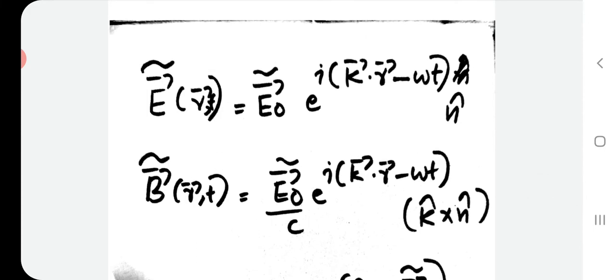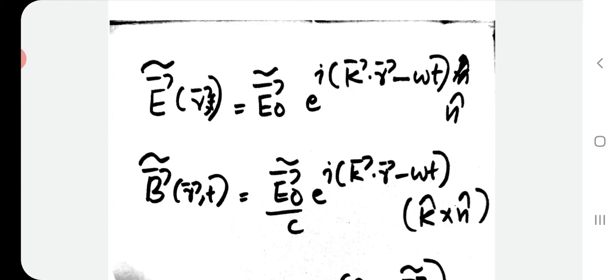Vector E, the complex electric field, of r comma t. There is a t there, vector r comma t. So the electric field at the position vector r at time t is given by E0, the complex amplitude, exponential i, instead of kz, we have k dot r, the position vector where we want to know the electric field associated with the electromagnetic wave, minus omega t. And instead of x, what we have is n, the unit vector n, the direction of the electric field.